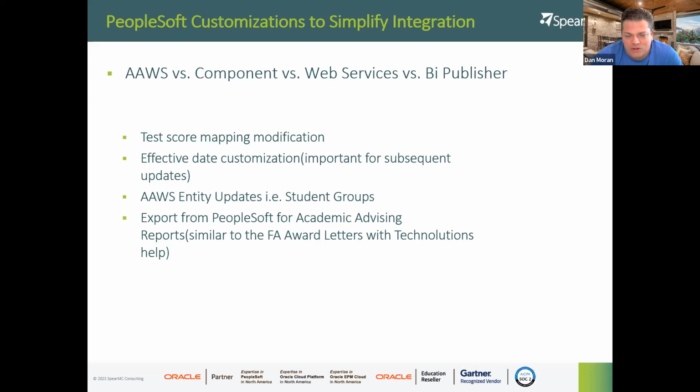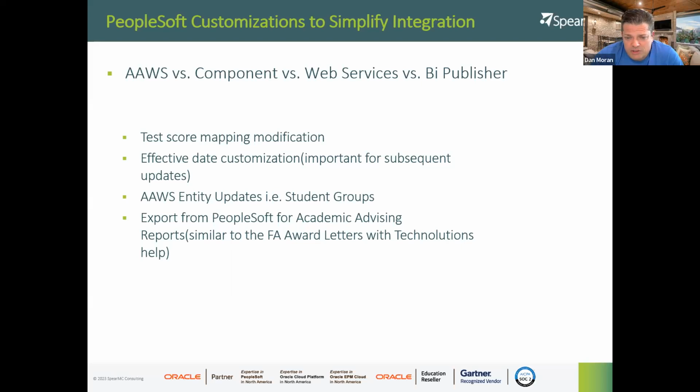And so there's a lot of flexibility in terms of how you can set it up. Test scores is one of those things that's provided, and so it's standard inside of Slate for various test scores. And then from that perspective, you may have set them up quite differently on the PeopleSoft side. And so in that case, it's helpful to have mapping.